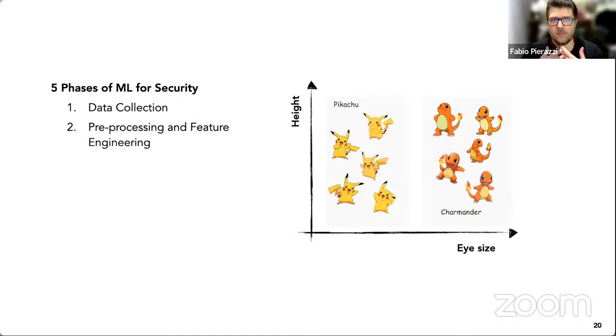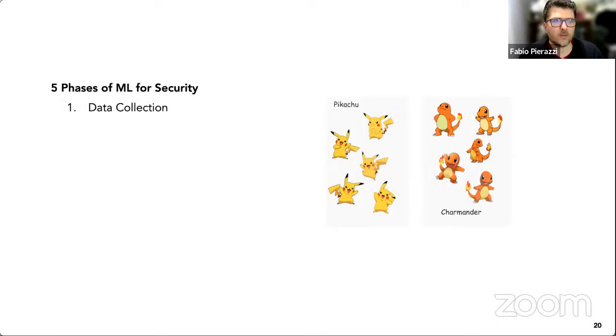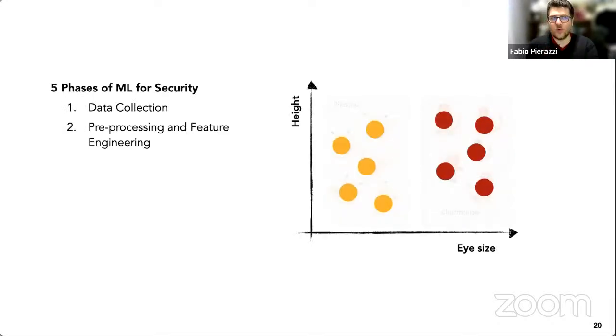After you have collected some data and some labels, the second thing you would do is some pre-processing and feature engineering. To some extent, we could say eye size and height here. Apologies, because it's not perfectly semantically relevant for the example: the eye size of Pikachus and Charmanders is different, but among the same Charmanders it is not necessarily so different. Anyway, you want to extract numerical information from this. We can say that the Pikachus on the left are goodware, represented in yellow, and the Charmanders on the right are malware, represented in red.